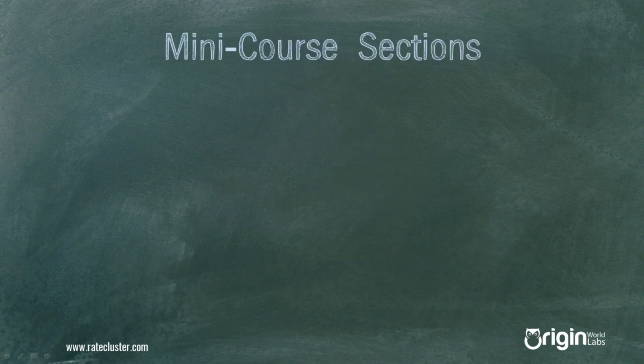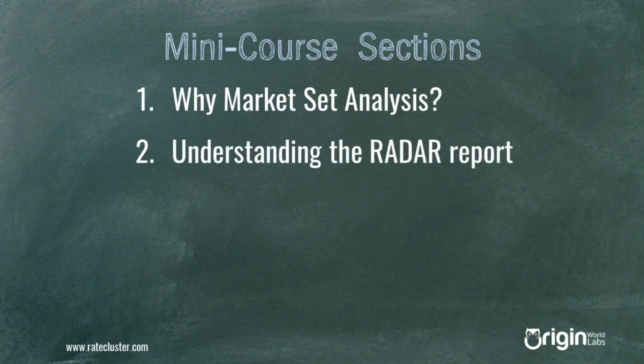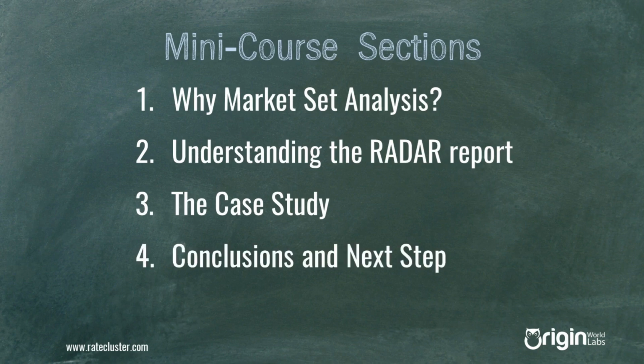This course is divided into 4 short videos. In the first video, we cover the motivation behind market set analysis. In the second, we look at all the information available in the Radar report. In the third video, we use the Radar report to analyze the rates of a 4-star property. In the final video, I offer some conclusions as well as information on how to get a free sample of the Radar report for your market.